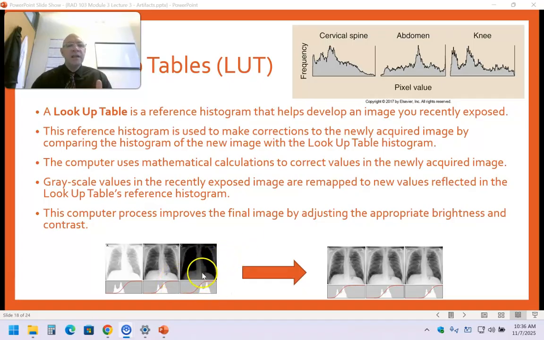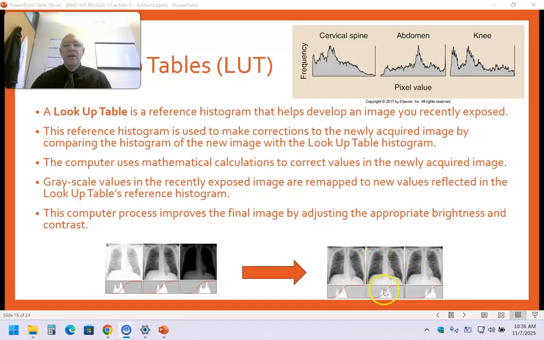I'm identifying this as being too dark. I'm identifying this as being too light. And I'm going to adjust those shades of gray and put my histogram right in where the straight line is, because those are my shades of gray. It makes the adjustment. And so you can see here, now we've gone from underexposed to perfect. The histogram is now within that straight line area of my characteristic curve.